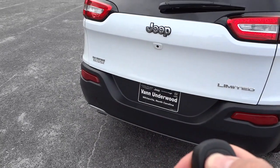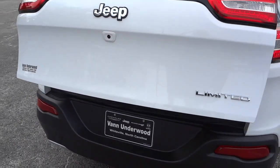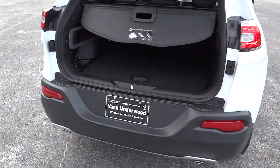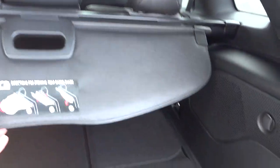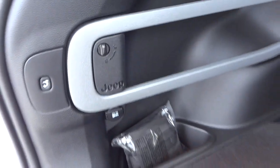With the key here, I'm going to use this to open up the back because it does have an automatic liftgate. Back here you've got a sunshade — move that forward — and there's a subwoofer back here. There's also a storage compartment, and there's a power supply under here with more storage underneath.